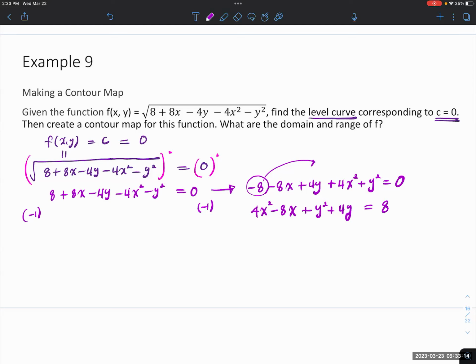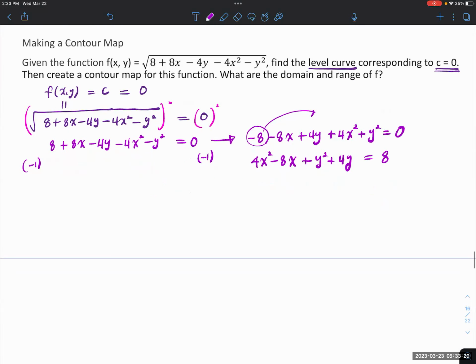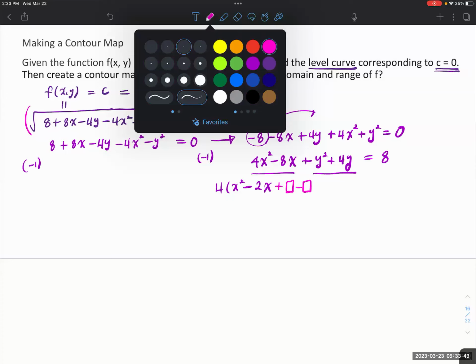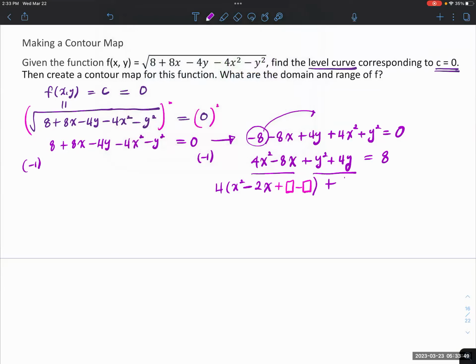I'm trying to find out some function. It could be a circle function or whatever. So let's keep going. Do you remember, we can group in pairs. So this is the x family, the y family. So I'm going to factor for x squared minus 8x. Oh, not 8x, it's going to be 2x then. And then do you remember? Plus and minus the same number. It doesn't matter, it keeps the same balance. Then I do the same thing for y squared plus 4y, adding and subtracting the same number.